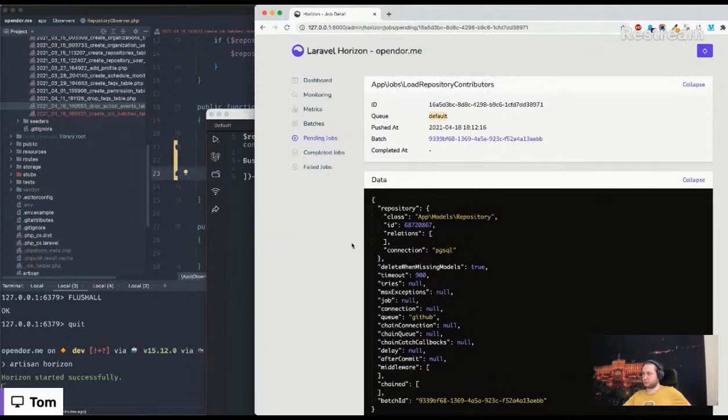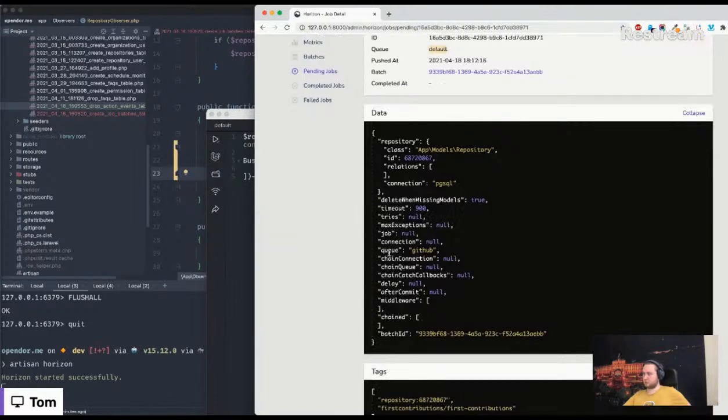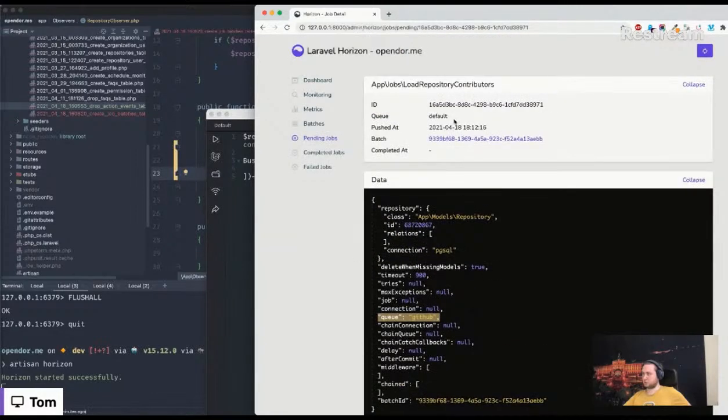Why is this job on... It even says queue GitHub, but here it says queue default.